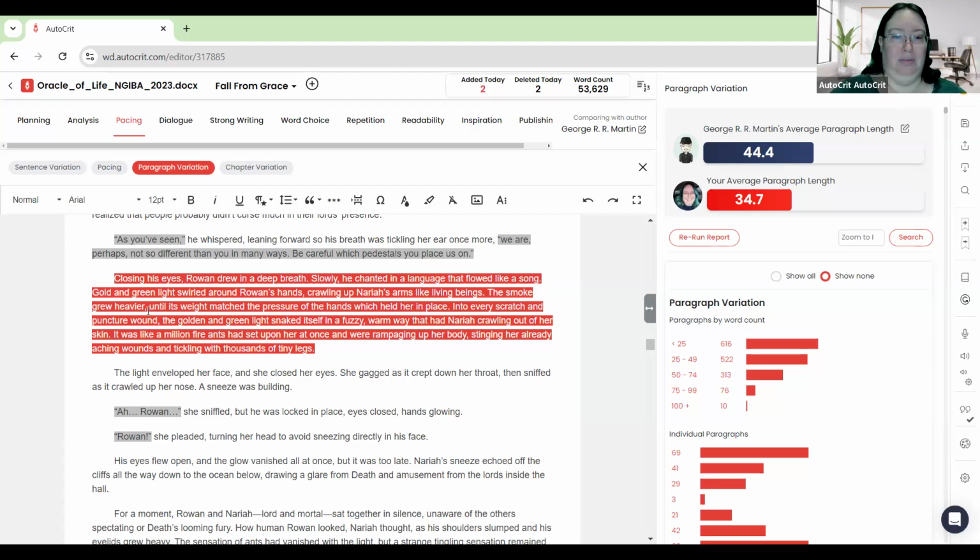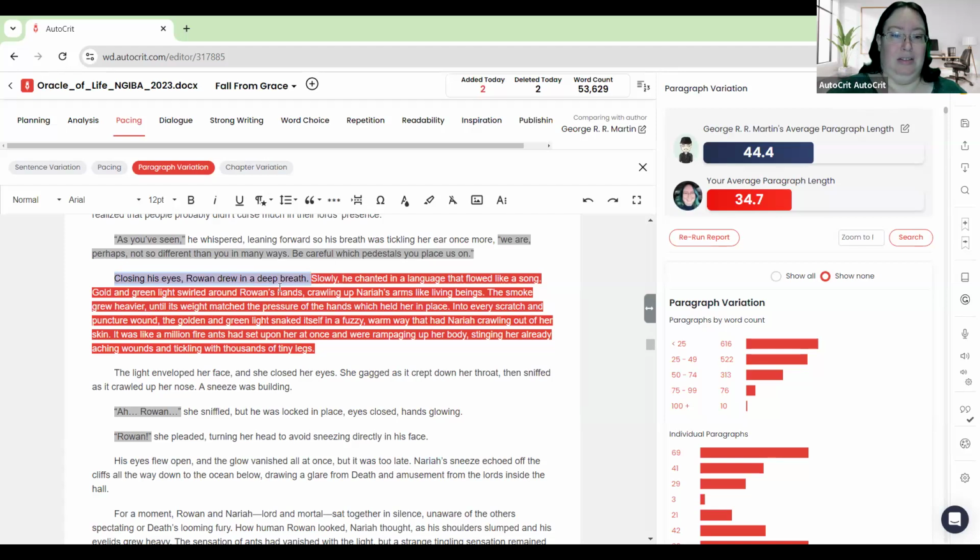It starts off describing an action. Rowan drew in a breath. When I shift to focusing on a different person, that paragraph should shift. When I shift away from describing his action to describing a setting or a place or a feeling or a reaction, or I introduce dialogue, those are all changes in the purpose of that paragraph. And that's when I need to split it up.